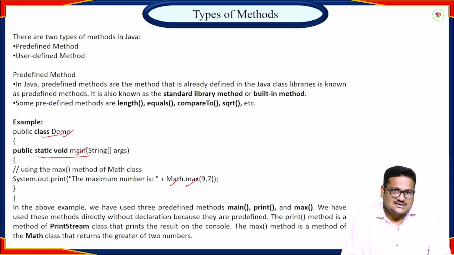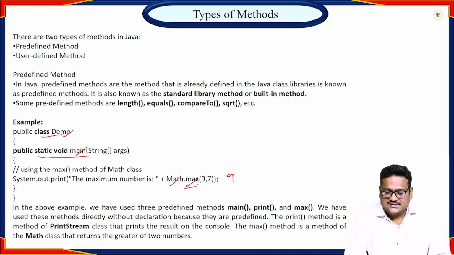Actually, this Math class is available in the lang package. We need not import the lang package in a Java program. There is a privilege only for the lang package. Even without importing the lang package, we are able to use the lang package classes and its methods. So here max is the method which is provided by the Math class. The output of this program is 9.